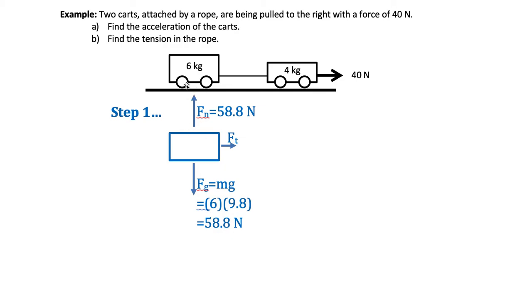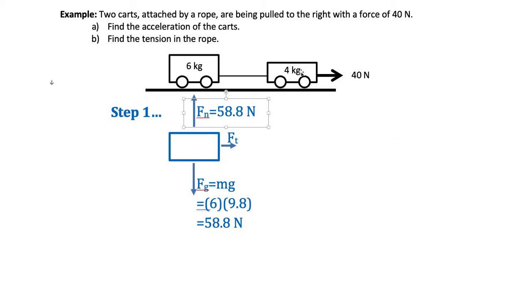And remember, the idea here is, you guys know through experience, if you have a cart like this being pulled across the table, it's probably not going to jump into the air and accelerate towards the sky, and it's probably not going to start burrowing down through the table. So there's no acceleration in the y direction, which means the forces in the y direction must be balanced. That's how I know that Fn is the same as Fg.